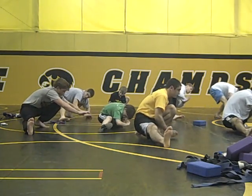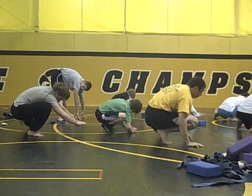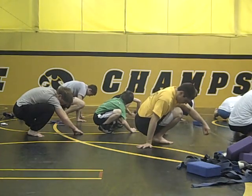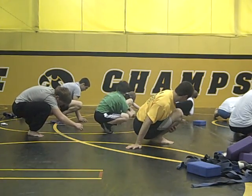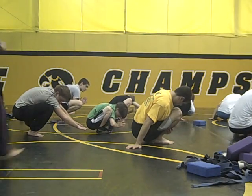the front leg again, with or without hands, depends on you. Depends on your groin and your thigh. Don't do anything crazy. Good. Right foot flat, left toe straight up. So try to get that right foot flat.